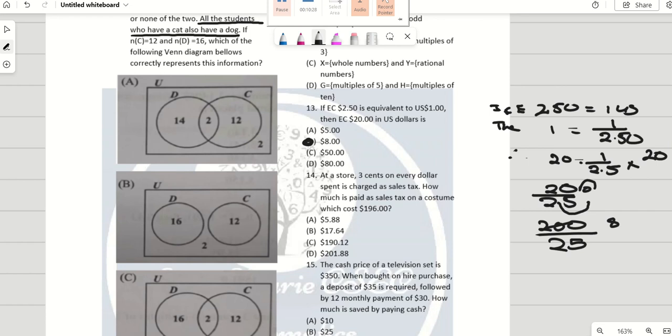Also, if you look at the options, we're going from EC to dollar. There's more EC dollars to, well, less physical dollars I'm talking about, right? So saying that 80 and 50, that would be out of the question.